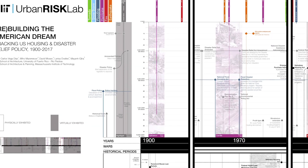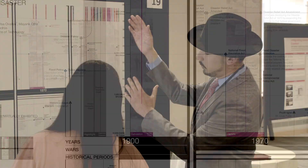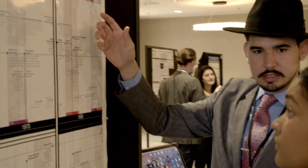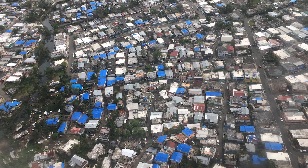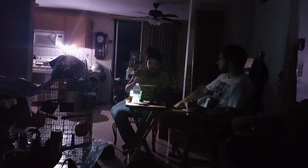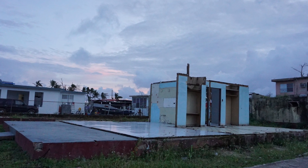Last summer I entered the Urban Risk Lab aspiring to be engaged with the social side of the profession, tackling built environment problems through architecture and planning. There is an increasing awareness of why natural disasters should be documented. After returning to Puerto Rico, my summer research from 2017 became my daily life with my family. Puerto Rico had two major hurricanes, which influenced a lot of my aspirations and the way I want to give back to Puerto Rico.